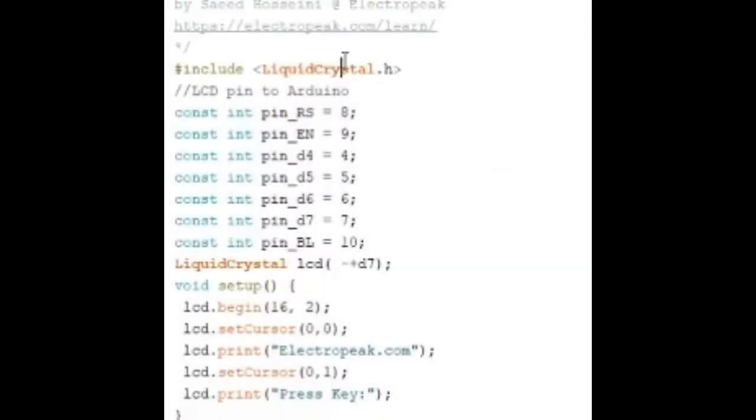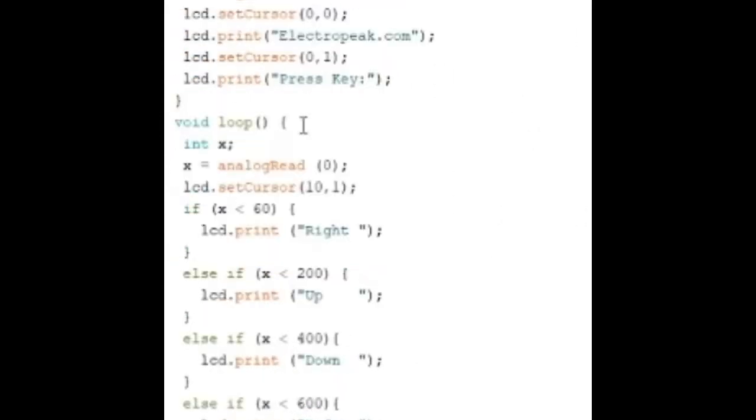So we're using the liquid crystal library in this one, then they're defining the pins. So here they're basically saying just print electropeak.com, then press any key. So the LCD screen should display electropeak.com, then press key.